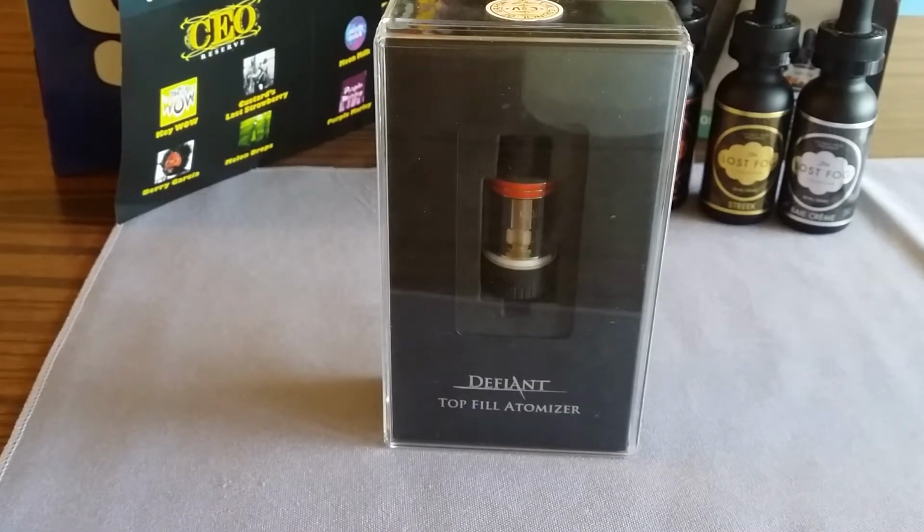Today I got a new tank to show you guys, and it's the Defiant tank by Console Vapor. I want to thank Leanne and the whole Console Vapor team for sending this out to me so I could do a quick review and unboxing of it. Let's just start straight down to the tank and get to it.